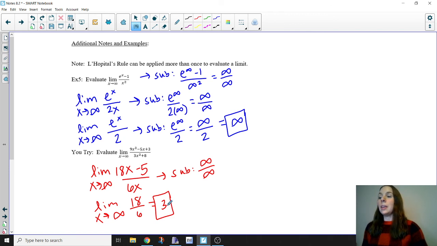Now, I would like to note that just thinking about end behavior might be a simpler route to take here. So L'Hopital's rule isn't always the way that's going to be the easiest. We could say that because we're going to infinity, we could take the term of the highest power in the numerator over the term of the highest power in the denominator and simplify, and we would get that answer of 3 right away. But again, L'Hopital's rule can be applied to something like this because we had that infinity over infinity indeterminate form.